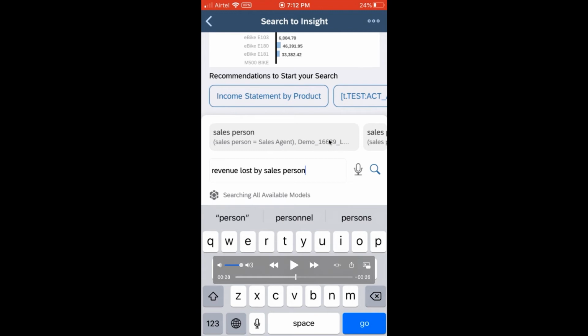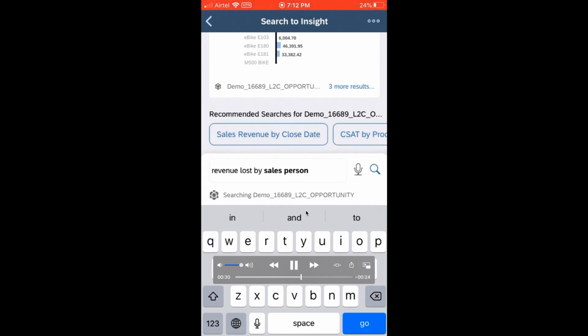And it also shows you the model that it is finding a match from, so that if there are multiple such matches found from different models, you could select the one that is more appropriate. You could just right swipe and you could see multiple such options provided to the user. So let's proceed. In this case, I would like to go ahead with the first model.